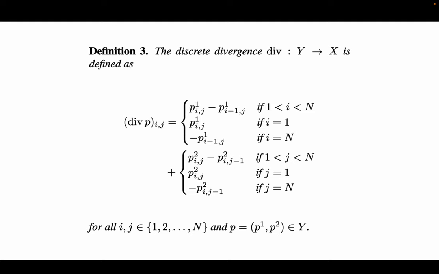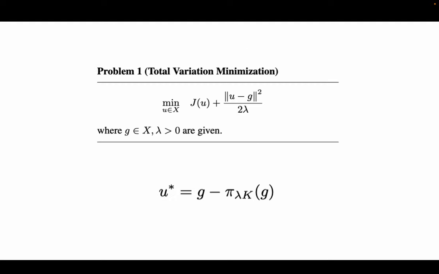Next, we'll define the discrete divergence of the image used here. And in his paper, Chambell defined this problem 1, which is the total variation minimization here. j u is the total variation of the image u. And the second term is a L2 norm regularization term that ensures the smoothness of the solution. And the solution is given by here, u star equals g minus pi. Pi here is the projection operator here. So you're projecting g onto lambda k.